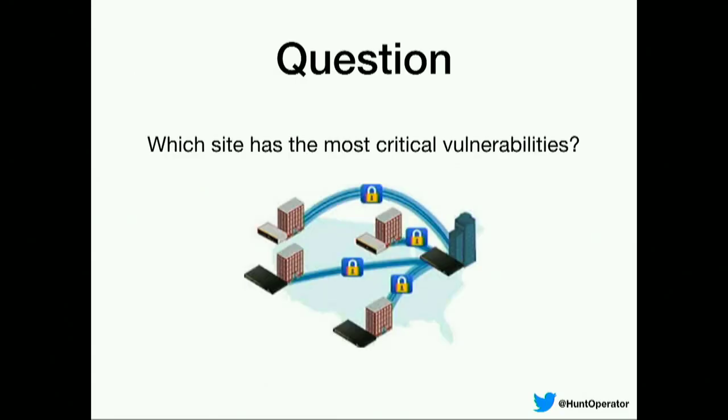This is a question I could pose to the group. Today, could you tell me which site has the most critical vulnerabilities using your current vulnerability scan? Some of you probably could, right? You could break it up by site. You could only allocate certain subnets to a certain site and then run that scan. If you're using Enterprise, it has a feature that's similar to that.